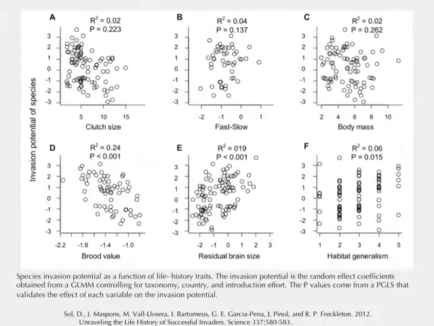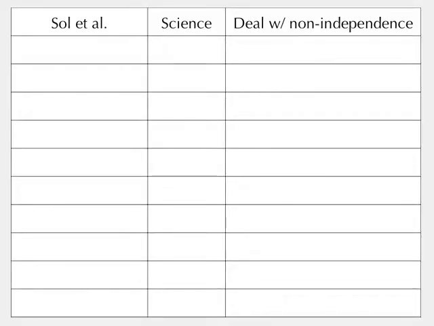Okay, and what this costs you is 1 degree of freedom, like one data point. So it's not a big cost to take this into account, but it helps prevent people like me from nagging you in review of your papers. Okay, it might also prevent you getting the wrong answer. I'll show you an example later in the semester where people did analysis and they showed that if they'd done it without phylogenetics, they would have gotten the wrong answer. Okay, so paper number one, in Science, problems to deal with non-independence.